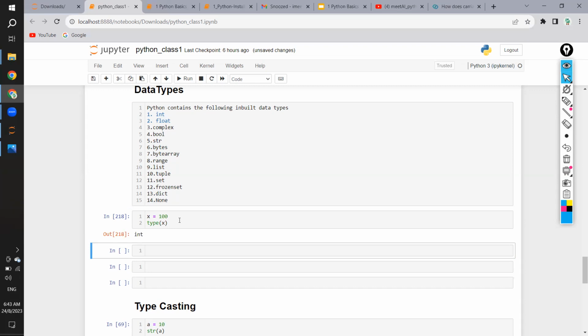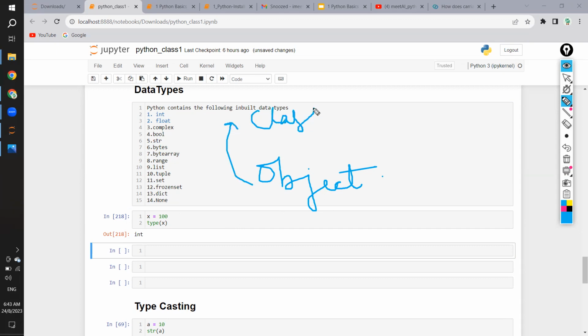Here I would like to mention one important point which we are going to discuss in detail in a coming session. In Python, everything is considered as an object. Everything you write will be considered as an object. When there is an object, obviously it should belong to some class. This comes under the OOPs concept, but just to have a touch of it. When everything is considered an object, that means when I'm creating 100, that will be an object. But what is its class? Because any object should belong to some class. From a class only we will have different objects.